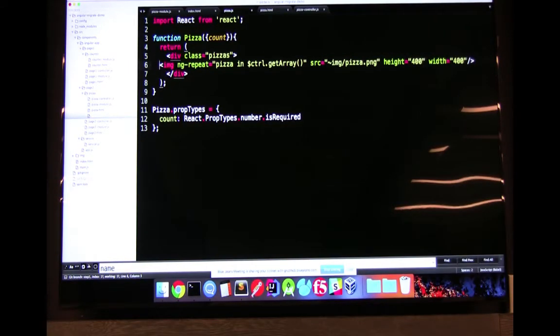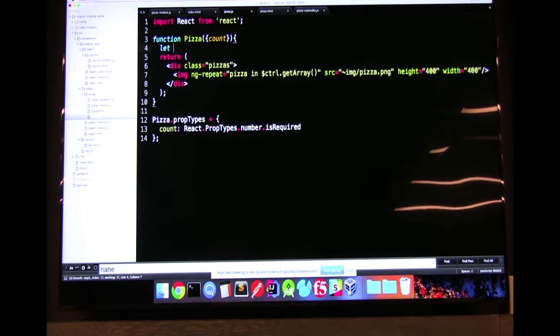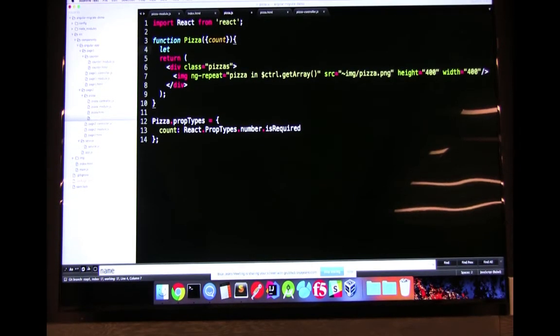So we've got this pizza component, and then it's a pretty simple component. We're not going to need any of that. I'm just going to copy this. So looks pretty similar to the other one, but we'll need to do the logic in the JavaScript instead of with ng-repeat.